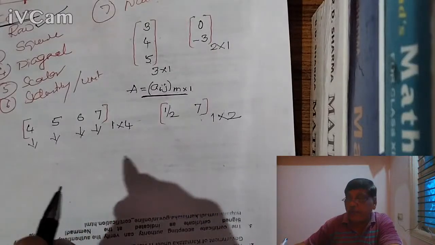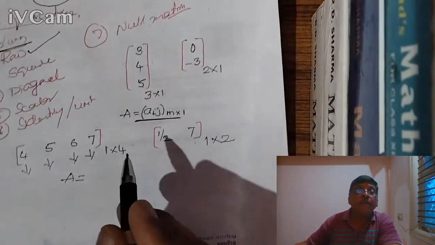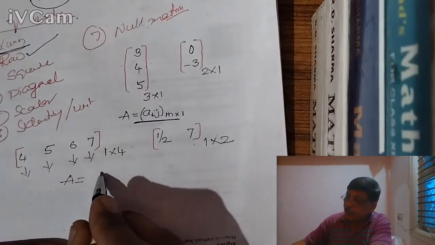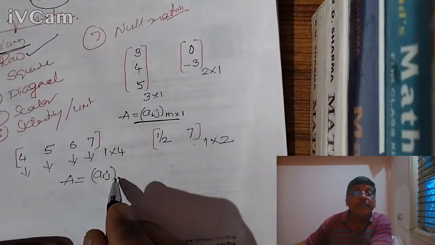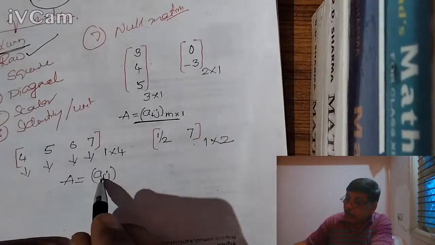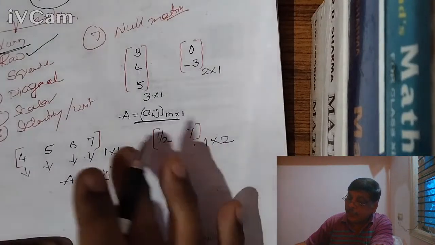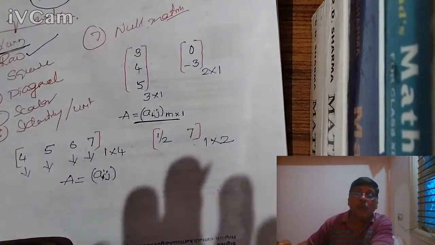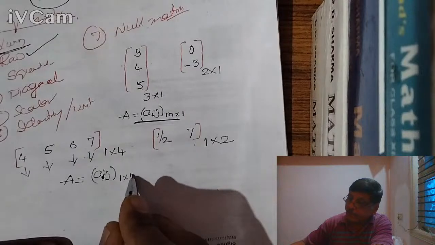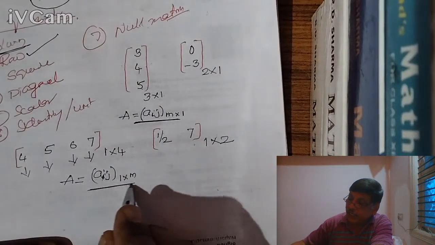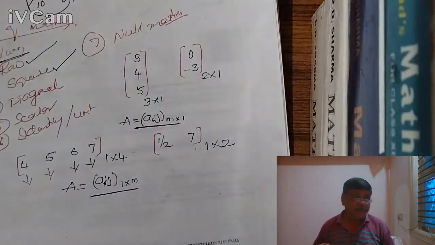Okay. Next, can you define a general row matrix? General row matrix means you write let A equals Aij, is a matrix. A is a matrix. So in this matrix, I represents the number of rows, J the number of columns. In the row matrix, it may have any number of columns, but the row should always be 1. Therefore, we write 1 into m. This is the general definition of row matrix. I hope all of you got it. Is it right? Next, we come to the square matrix.